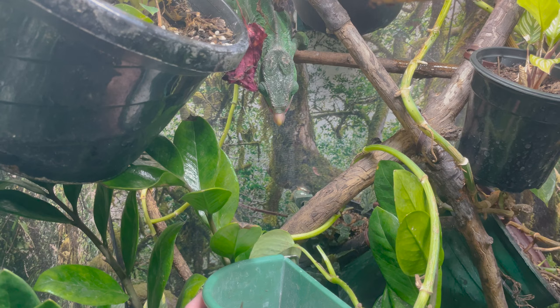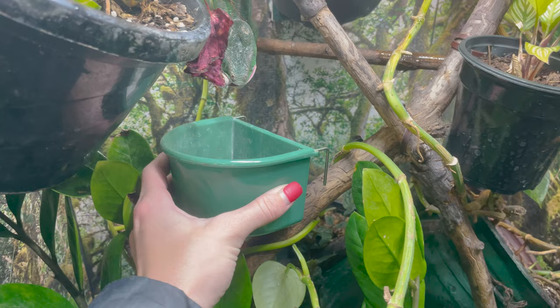But sometimes your chameleon just doesn't want to eat them. They'll want to eat the crickets, they'll want to eat the waxworms, the superworms, all the yummy stuff, but they won't eat the roaches. So what I recommend doing is cup feeding. I wouldn't just toss roaches inside the enclosure — they tend to hide in the corners or underneath things, just trying to not get eaten. Not only does cup feeding help keep track of how much your chameleon is eating, it ensures that your bugs are staying gut loaded and supplemented. There are just a lot of benefits to cup feeding, and I have made videos on that if you want to check those out.